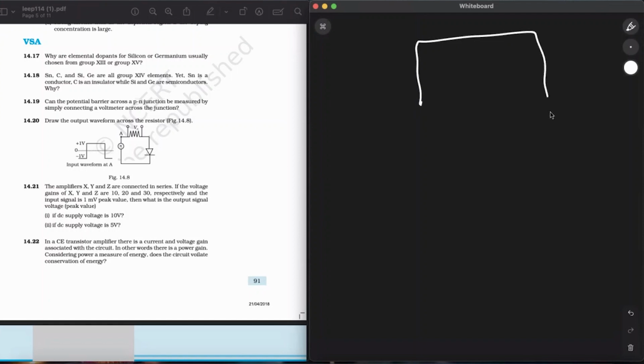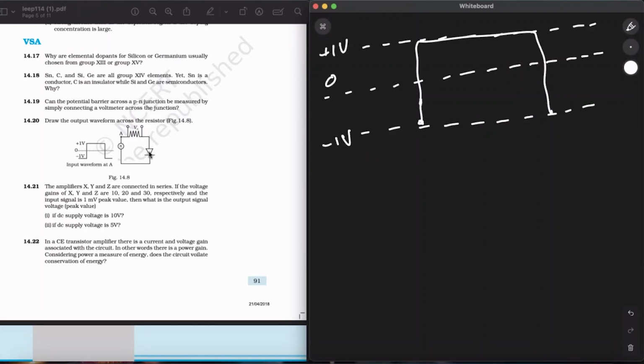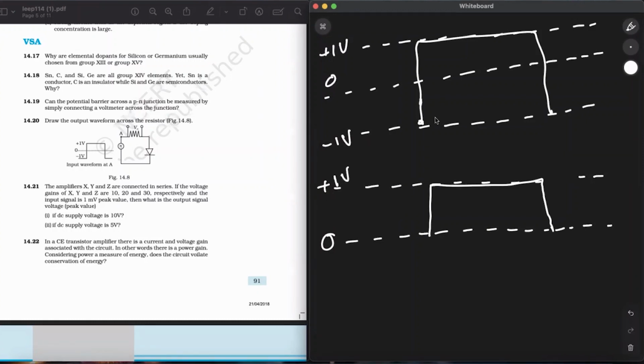See, this is the full wave. Okay, this is the minus 1 point. This is the minus 1 volt time. This is the 0 point, and this is the line for 1 volt. Now it will act as a half wave rectifier, so it will cancel all the negative voltages. So this will be my 0, this will be my plus 1. And the lower part is gone. This part is no more. Okay, so this will be the correct waveform.